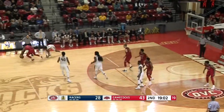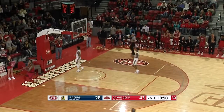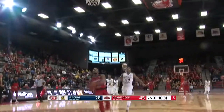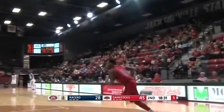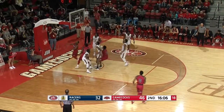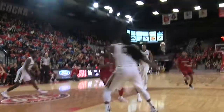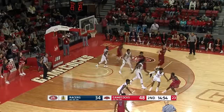To Dupree and across the way, knocked away. Gregory the steal, races down, throws it home with a jam. And it's 45-28. Jacksonville State leads it. Gregory, they'll keep possession, Will Murray. And what a throw down by Jamal Gregory on that steal a moment ago. 14 at 46-32. Malcolm Elaine to the basket, went sliding and gliding by three guys in white and banked it in. 14, and they get the ball and a chance to cut closer to Jacksonville State or cut more into the lead when we come back here.